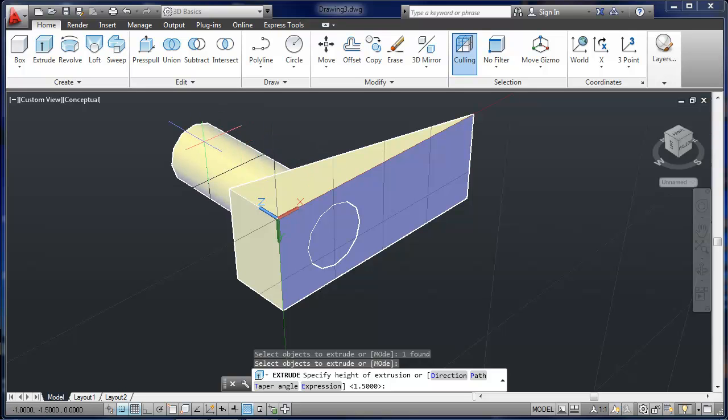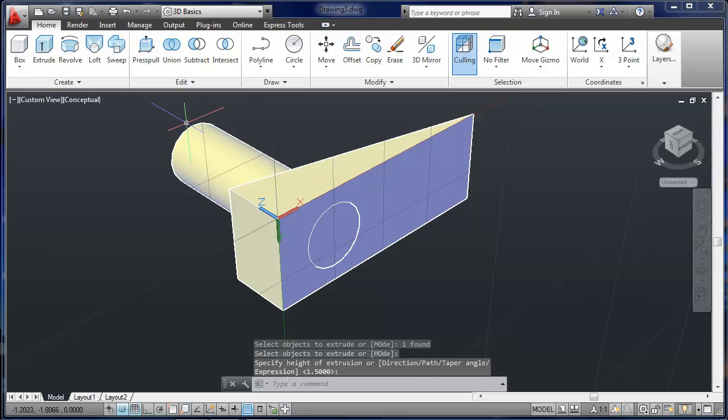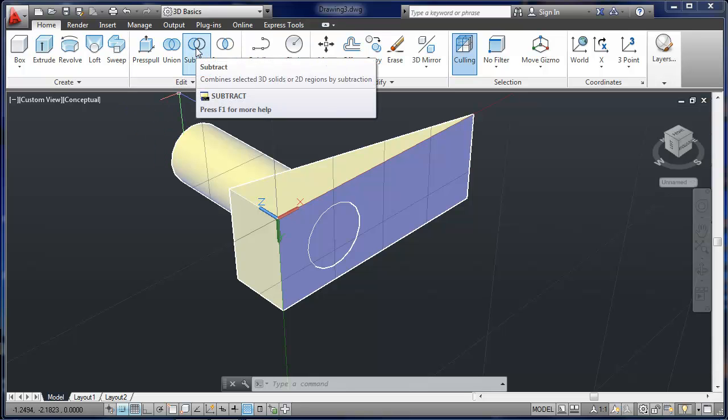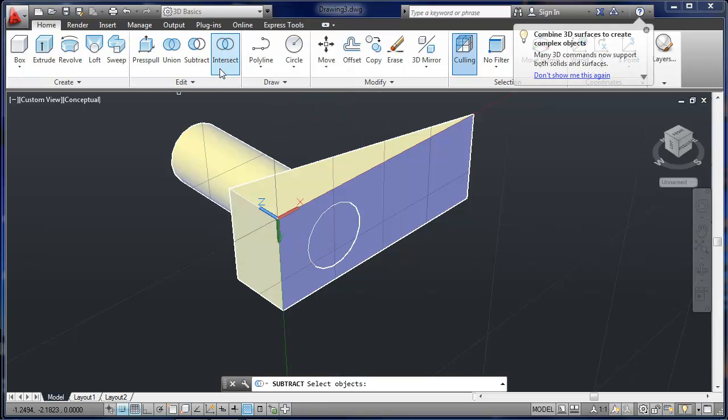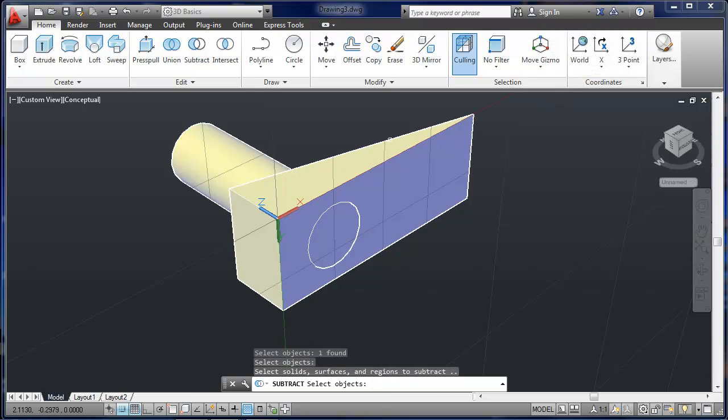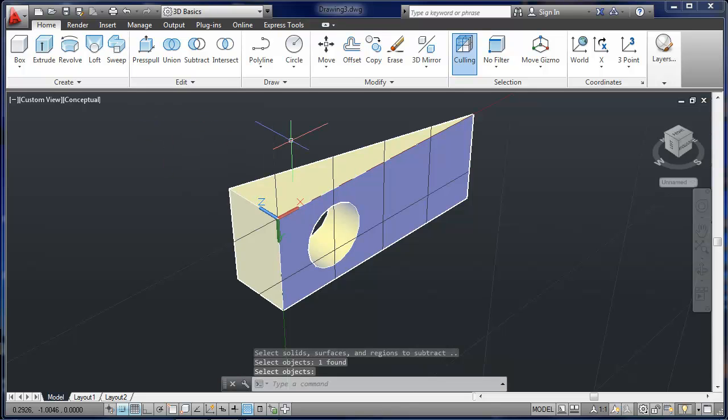And it doesn't matter the distance because I'm just going to use that cylinder to subtract out the hole from the wedge. I'll then go to the Subtract button on the Edit panel. You could also type in Subtract. And with the pick box, I'll firstly select my wedge, click, as the object that I want to remove from, and then the cylinder, click, as the solid shape that I want to subtract out of my wedge. Enter. And I have the 1-inch hole 1 inch from the edge that I want.